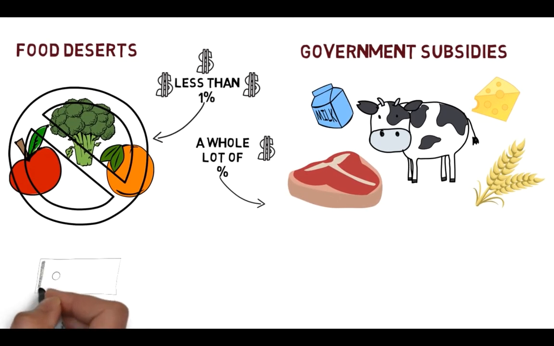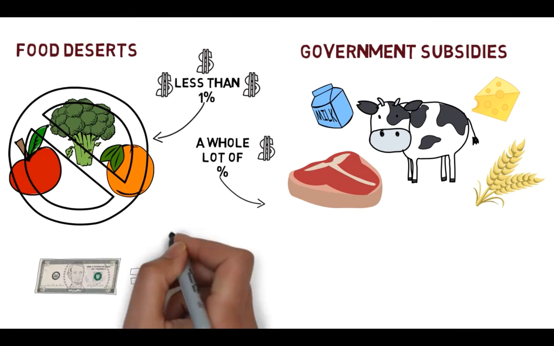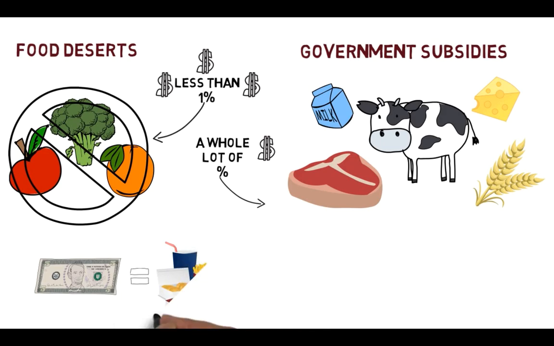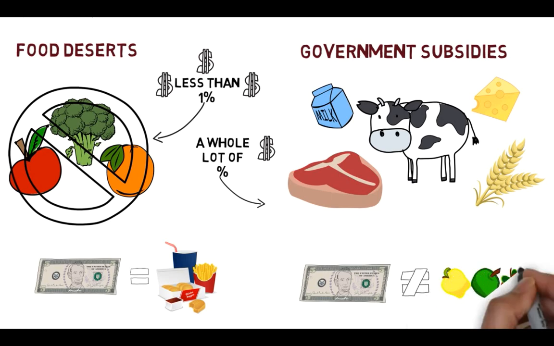We are also biologically driven to get the biggest energy bang for our buck. So if we have $5 in our pockets and are hungry, we are more likely going to purchase $5 in fast food rather than $5 for a bag of apples. While these are not the only social structures that contribute to obesity as a social problem, they give a clear picture of how society contributes to this.